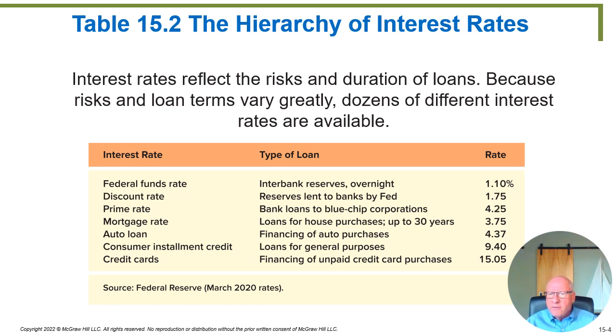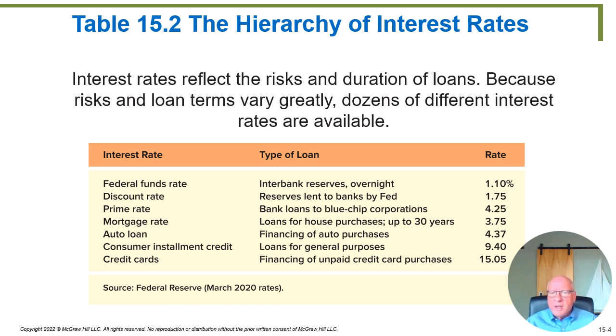They're usually only for overnight, maybe a day or two, and super secure because they're lending from one bank to another bank. And so generally speaking, the interest rate on Fed funds is about as low as interest rates go. About one, as you can see, back in 2020, that was 1.1%. Now, the next rate on our list is the discount rate.